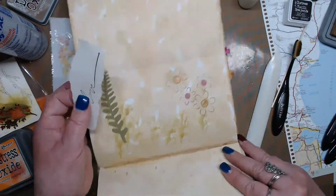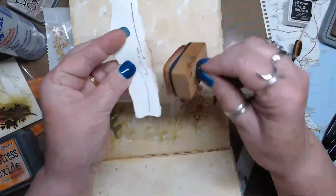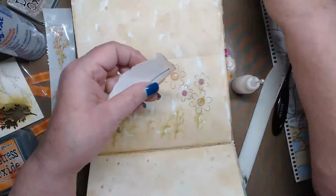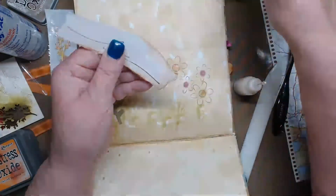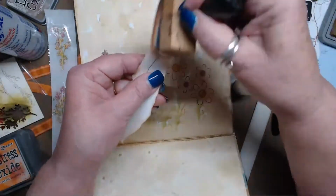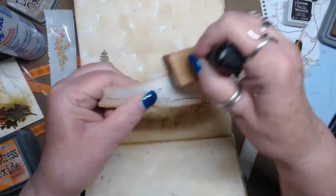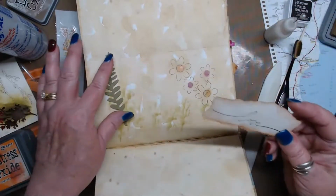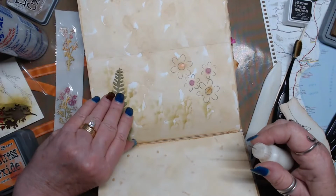Now I want to ink the edges of my stamped piece. Now don't forget, we use the back of that card. So let's see here. I'm a little longer in time than I had wanted for this video, so let me just wrap up while I'm finishing and putting this together. So Maria sent us a map page, which I did not use. She sent us this fern, which I'm going to attach here.